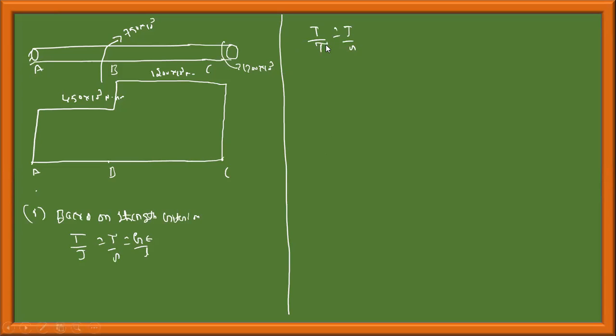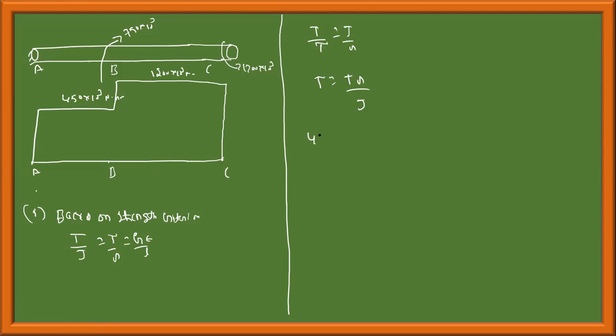As soon as we write this equation, I need to design based on this strength criteria. I can use T by tau is equal to J by R. Tau is equal to T into R by J. I know tau. He has asked to determine the diameter of the shaft, and he has given the maximum shear stress. So in order to design, I have to consider the maximum torque 1200 into 10 power 3. We will do it for both the cases and we'll see.